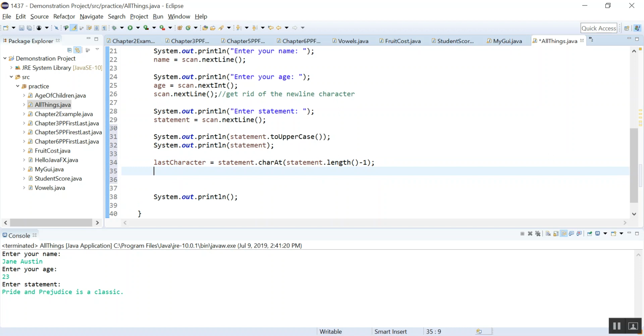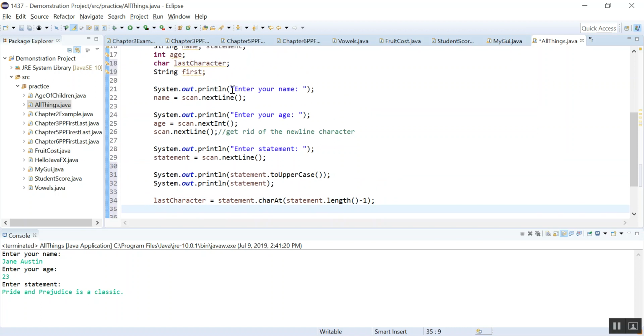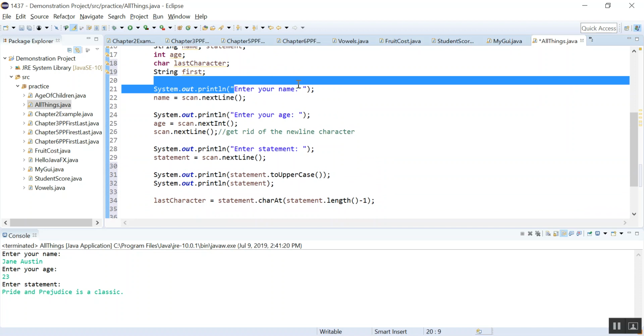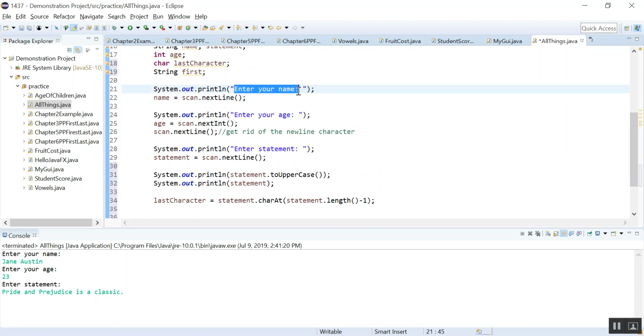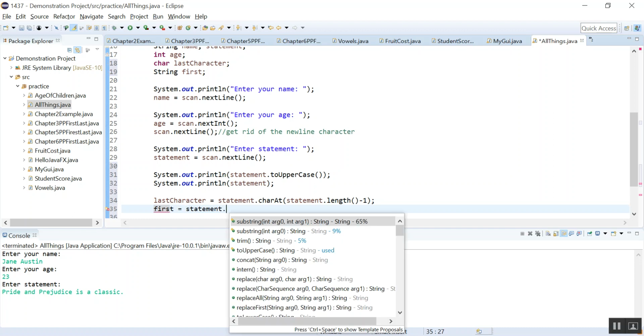Okay, the first word, how do you find the first word? For example, if you look at this, how do you find the first word? You notice the first word always starts at 0, right? So first equals statement dot substring.